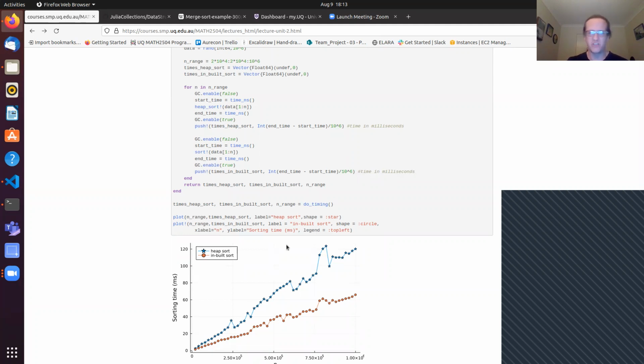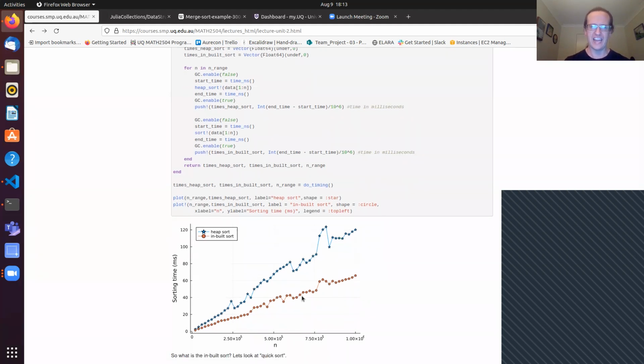If you wanted to, you could plot this on a log plot and prove to yourself that it is n log n. Go through the derivation of making a heap and doing all these operations, and algorithmically prove that it's n log n as well. But the coefficient is different. So you can do this asymptotic complexity analysis, and it doesn't tell you a thing about what the coefficient at the front is.